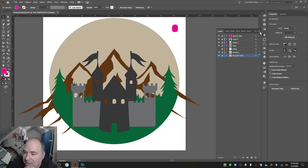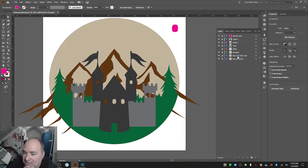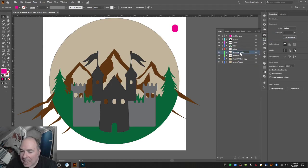I'm going to make a copy of my mountain one more time, of my base. Duplicate my base layer. Unlock my base layer. Unlock my mountain. Remember, I've got my different shapes here. Technically, I should back up my mountain. You know what? I'm so paranoid about my mountain, I may back him up. And by back him up, I'm going to duplicate the mountain. I'm going to call it mountain.